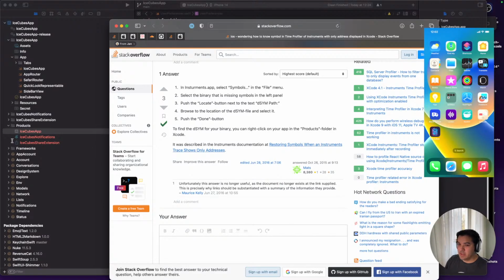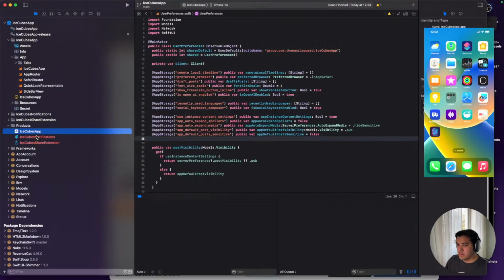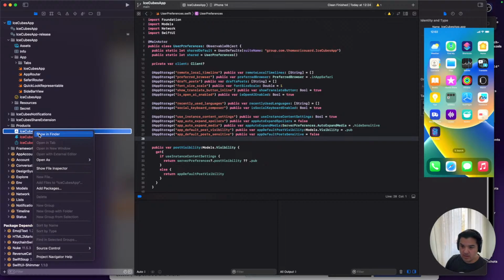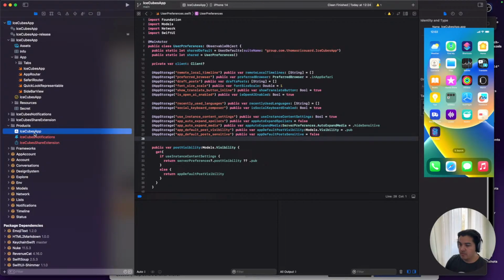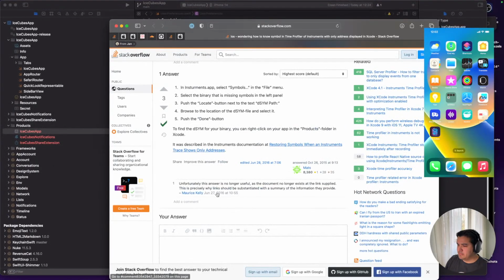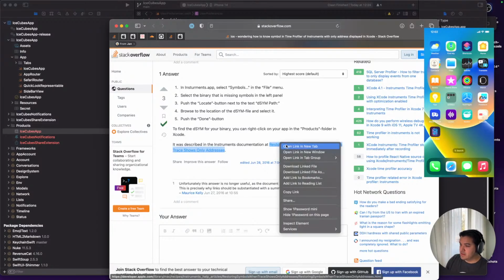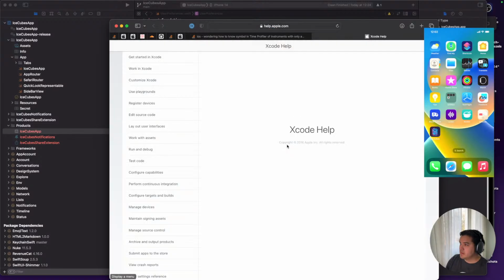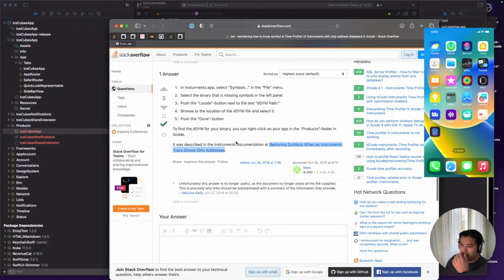Right-click on your app in the products folder in Xcode. And this link is apparently broken. Yep, okay. To find the DSYM for a binary, you can right-click on your app in the products folder.